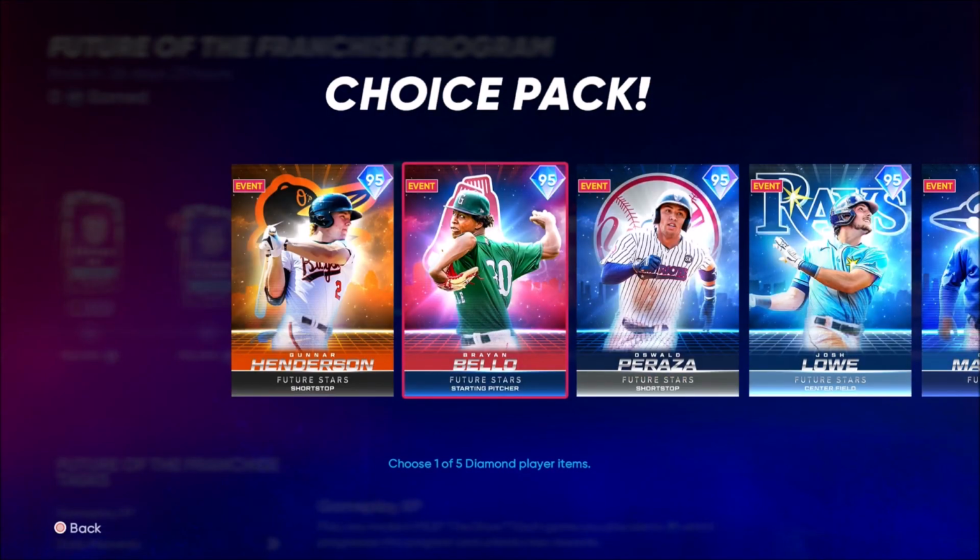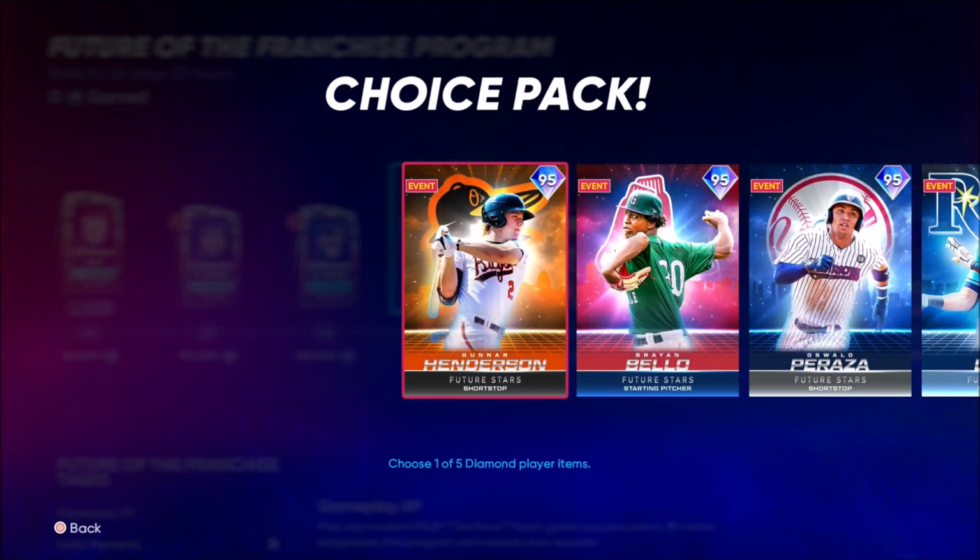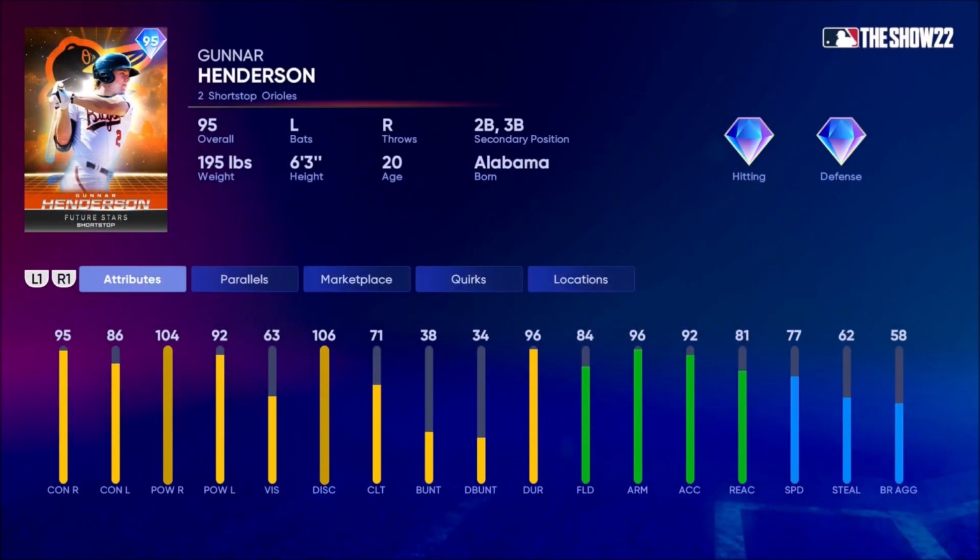So first things first is the AL East. We can look at the stats of all the guys. I already did all the homework for you guys. The best card in this division is Gunnar Henderson, shortstop. Beautiful hitting stats, near perfect defense, lefty, righty. So this is the card to get in this pack.